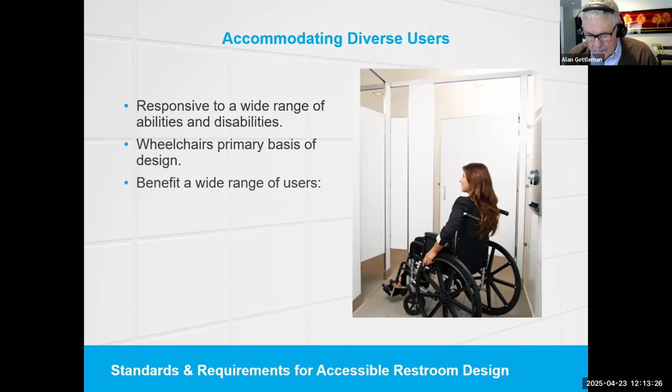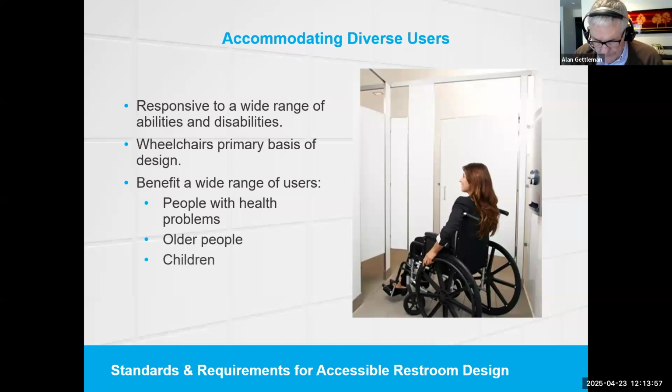Now, while the standards are primarily intended to benefit people with disabilities, mandating restroom accessory and plumbing fixture mounting location and heights that are responsive to users' needs, experience has shown that environments built with accessible design features often benefit a wide range of users, including people with health problems, children, older people, and caregivers who are assisting all of these individuals.